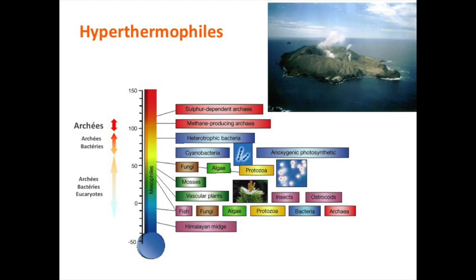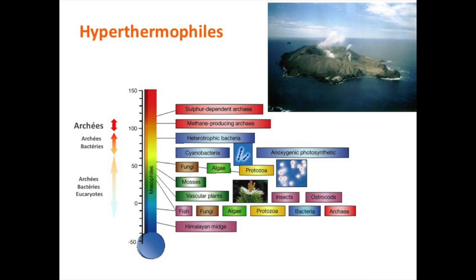Starting by the hyperthermophiles, these are organisms that are adapted to very high temperatures, and they are defined as organisms that have an optimal temperature higher than 80 degrees Celsius. And this is perhaps one of the cases where you see best this characteristic of extreme environments that I was mentioning before, the fact that you have less diversity when you go to the very limit of that physicochemical parameter. Because if you place this kind of thermometer of life, you will see that at relatively mild temperatures, let's say between 0 and 50, 60 degrees, you have a variety of things.